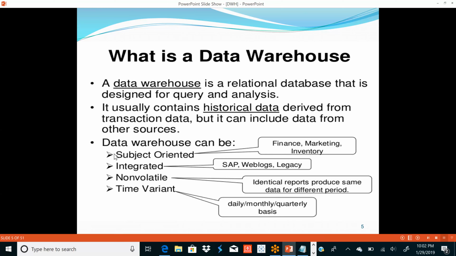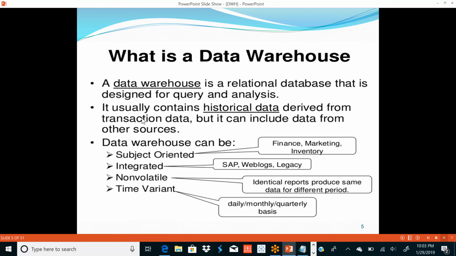So all these four things are considered before designing a data warehouse. If your data warehouse is designed by considering all these features, it will be more efficient for accessing the data. So whenever someone asks what is a data warehouse, instead of stating that a data warehouse is a collection of integrated systems data, you can define a data warehouse as a subject-oriented, integrated, non-volatile, time-variant collection of data.